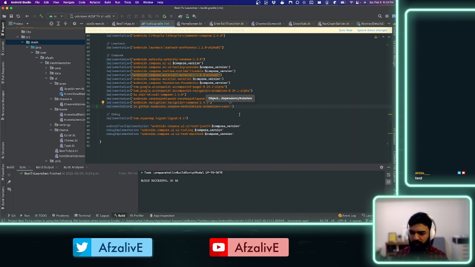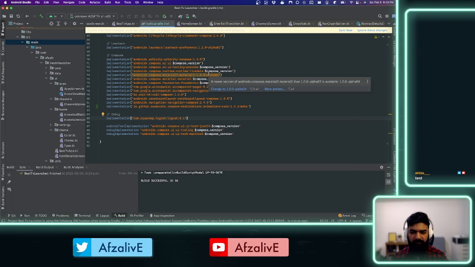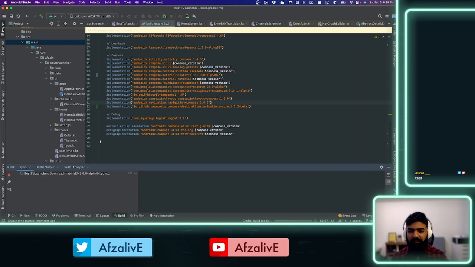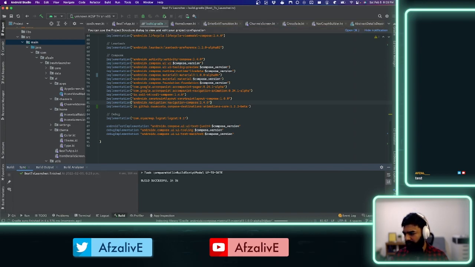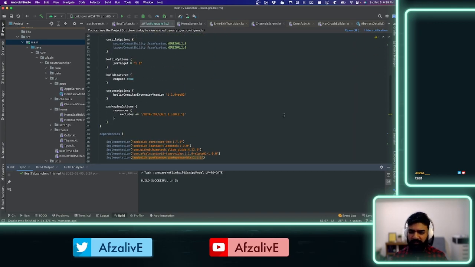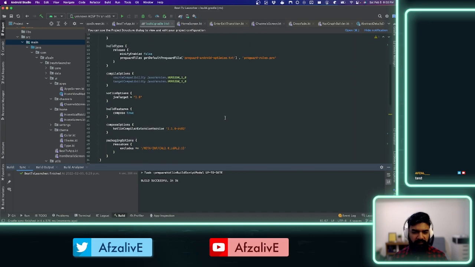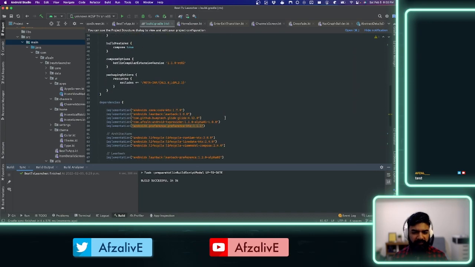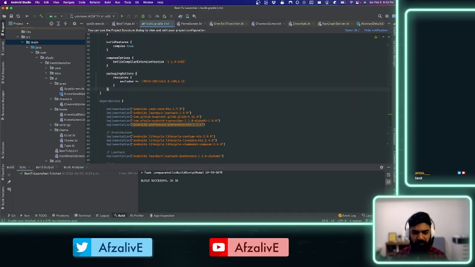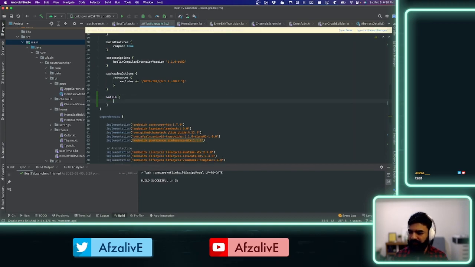And what's the version? 1.2.2 beta. 1.2.2 beta. Update that. All right. Then wow, there's a lot of stuff involved in adding KSP to the app. We have to do this as well.